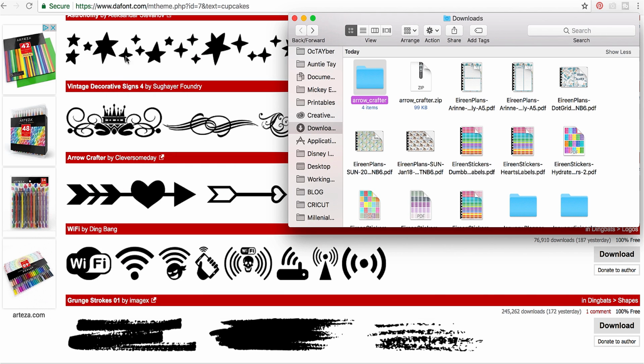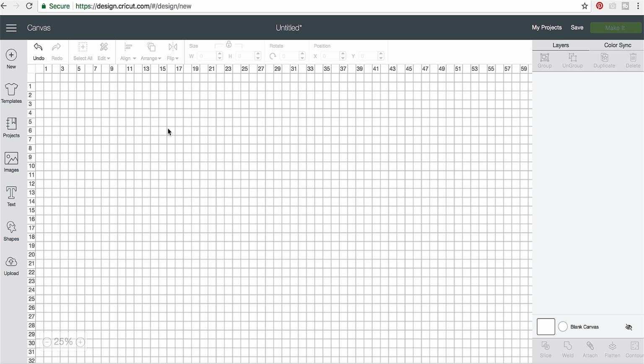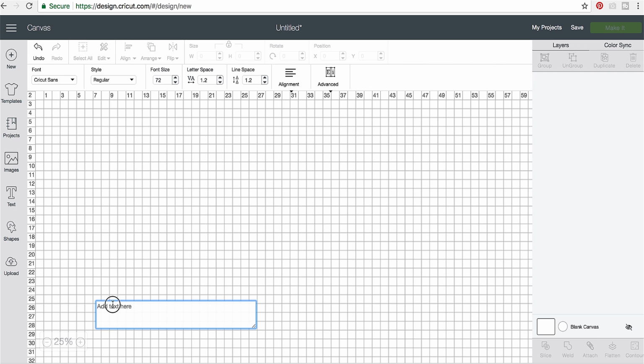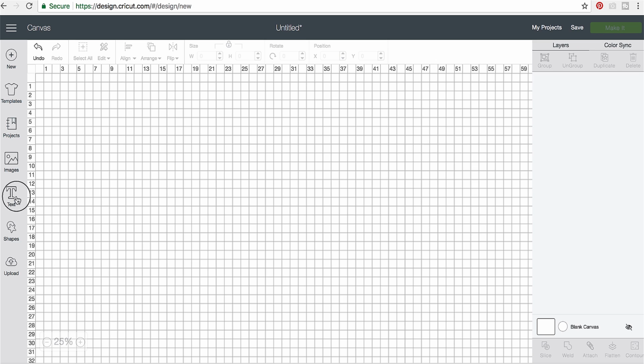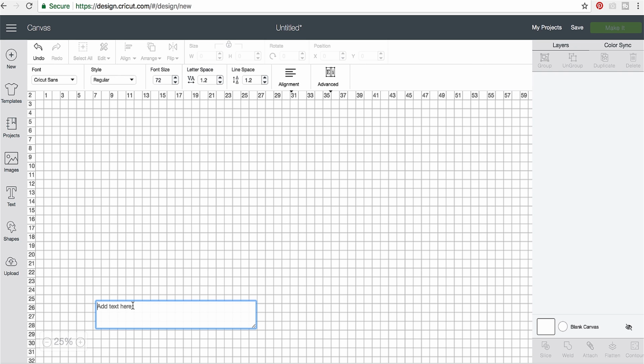When you go into Cricut Design Space, you will need to close out the tab and reopen the tab so that it's now in your fonts. But once you have it in your font book on a Mac, like I said, I have not used a PC for a really long time, so I'm sure there's a way to add them to your PC, but you will maybe need to look that up on how to do that.